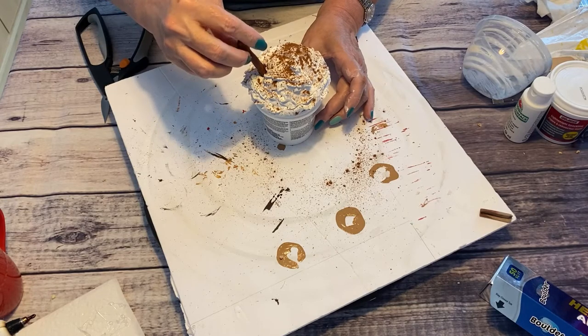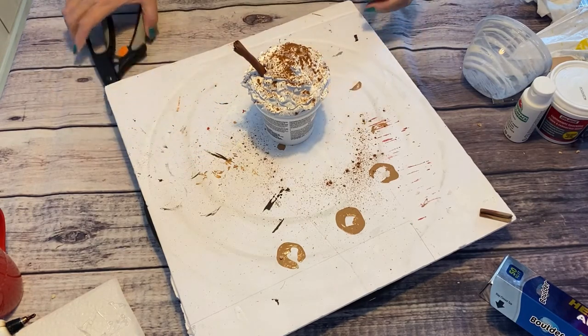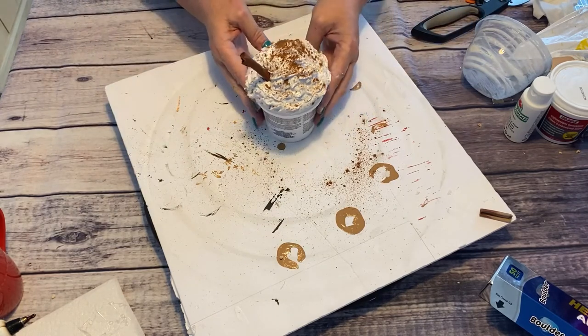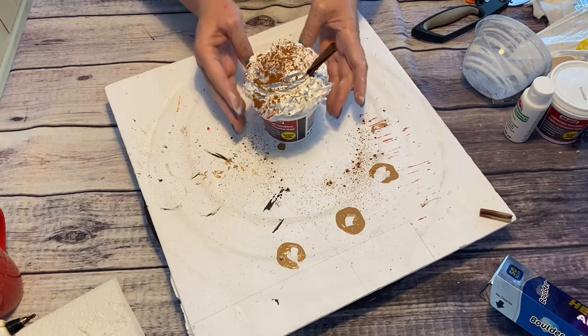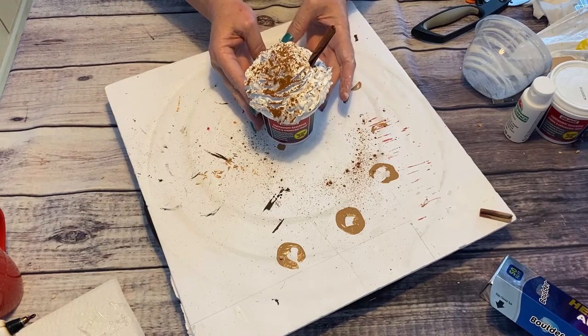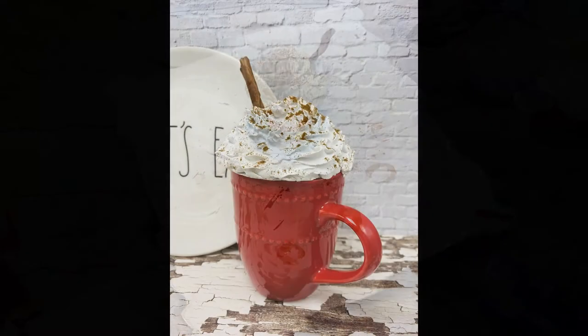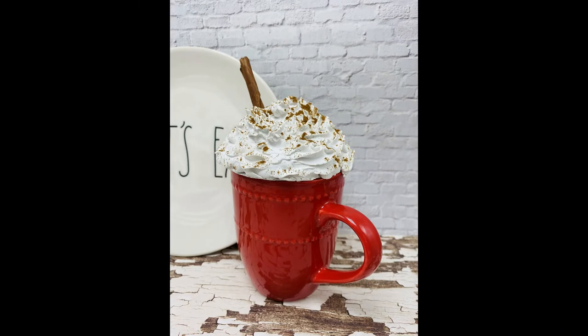I would be really careful adding real food if you're going to keep these. So I will probably actually take this and spray it with some type of sealer. I just love how these turned out, and I can't wait to make more.